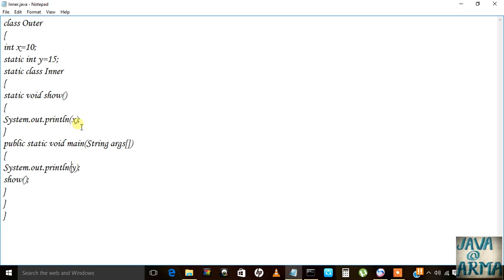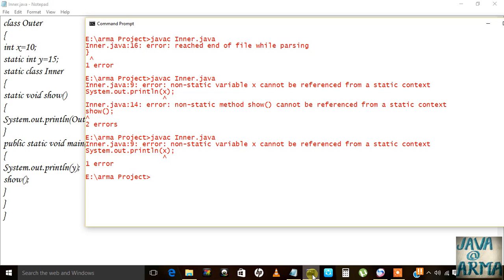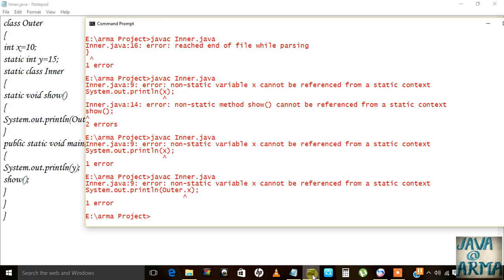So I will write here outer.java, and then it's saying okay.